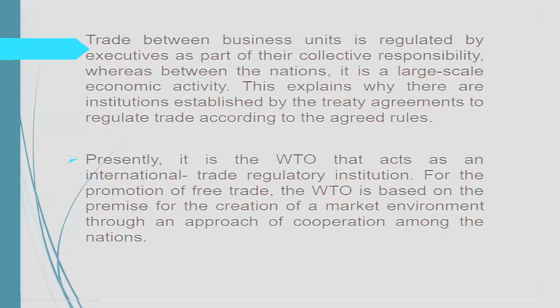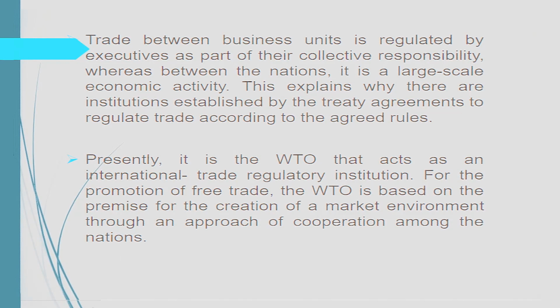Now, in order to establish such a potential that it can cover all the nations of the world and regulate the trade throughout all the nations, it has started with a new principle, that is the principle of free trade. That means there should be trade without any restriction. There should be no protectionist measure among the member states. So it has started with a very idealistic idea that there should be free trade, through a market environment based on cooperation.